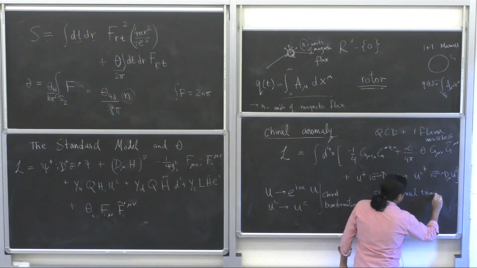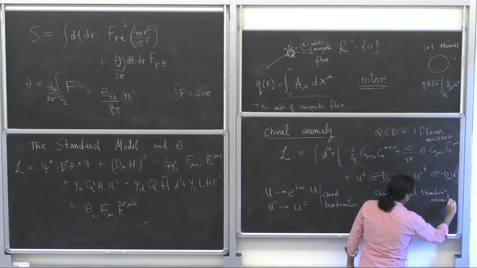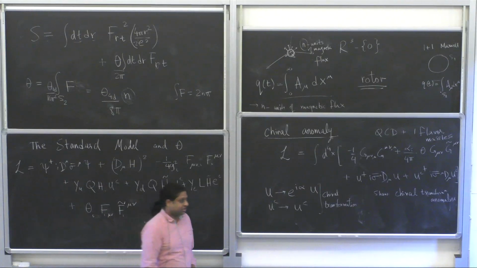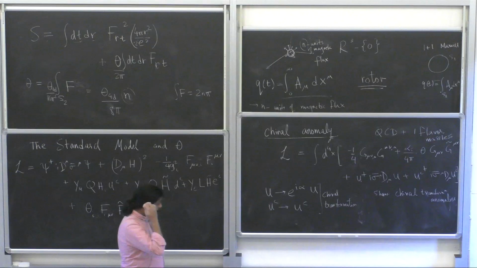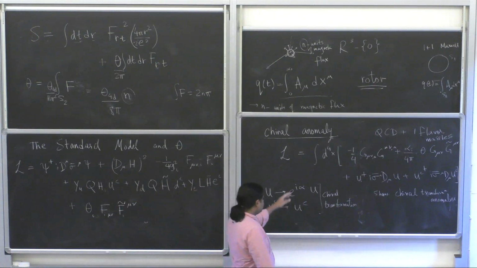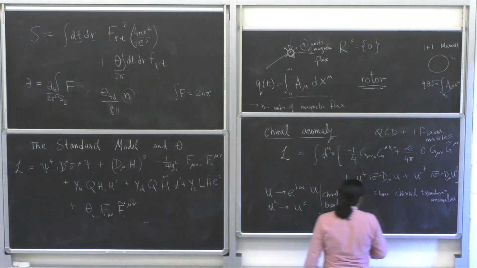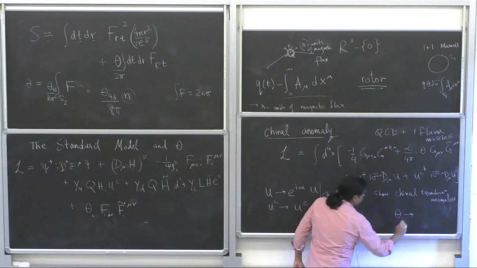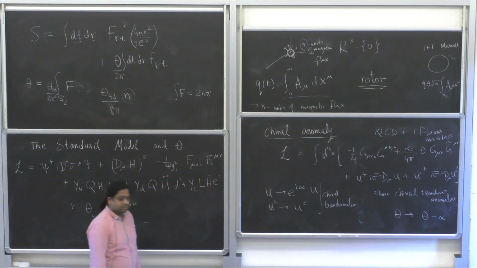And this is in any quantum field theory textbook, at least in the triangle diagram way. You can also follow discussions which actually do the Fujikawa method, using the path integral and then doing the transformation of the measure. And the upshot is that a chiral rotation in this case is the same as shifting the theta angle by this angle alpha. Okay.